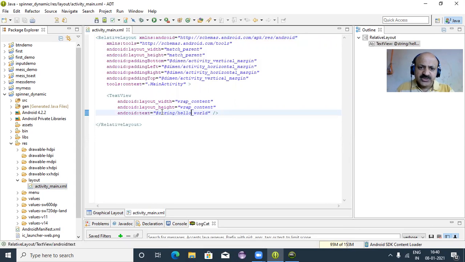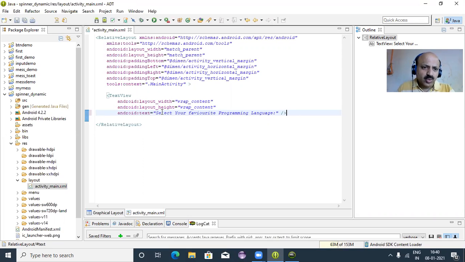I remove this string resource and use something like select your favorite programming language, because we have to develop a programming list. So the text is: select your favorite programming language. That works as a label.